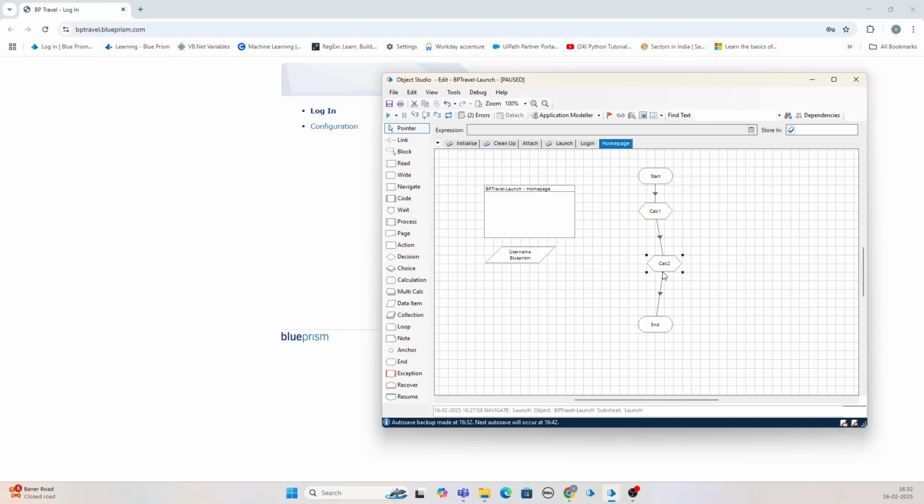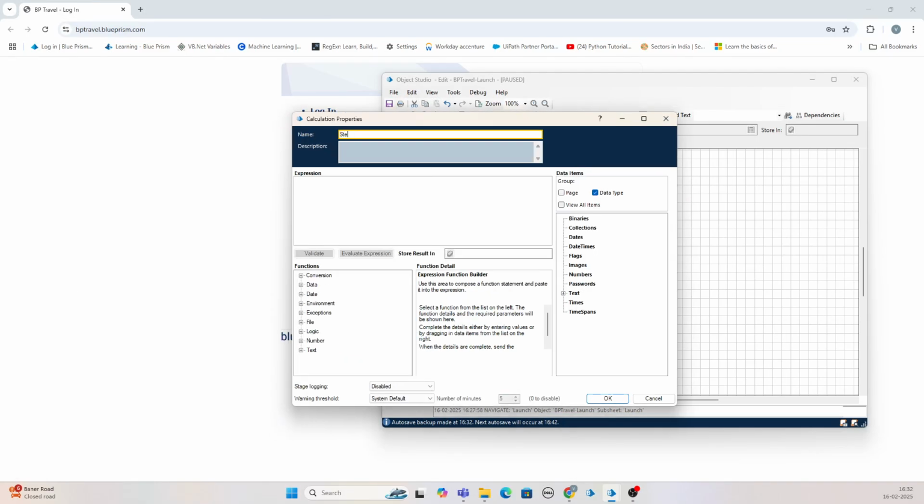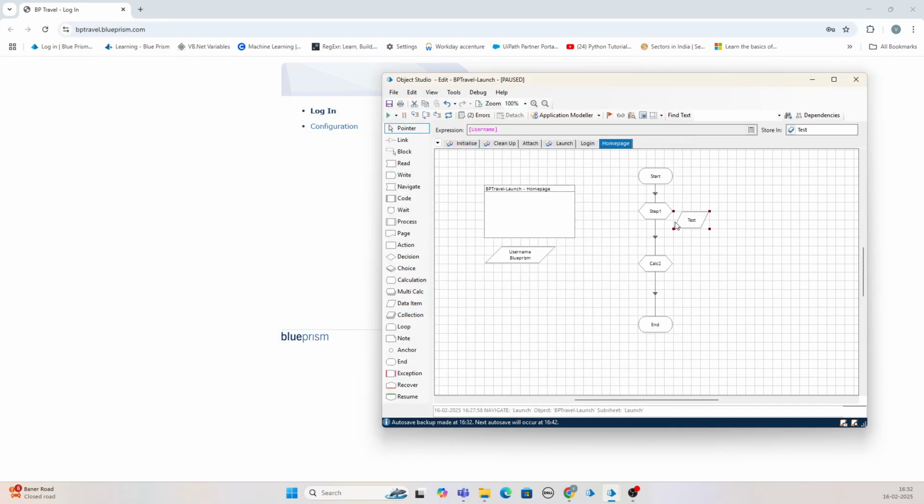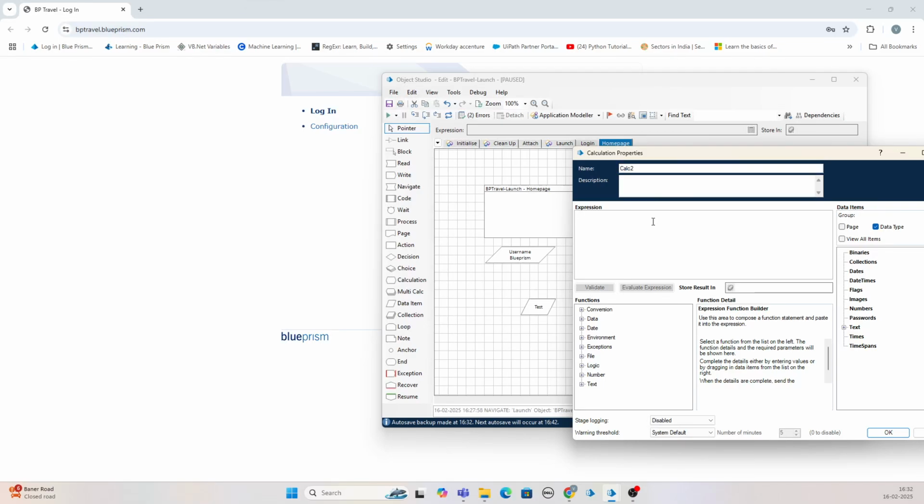So now I'm renaming this as step one, and similarly I will rename this as step two and put the username.